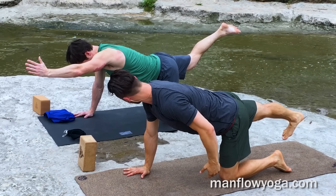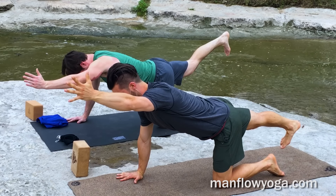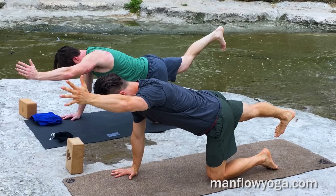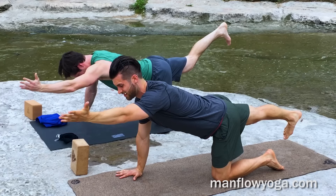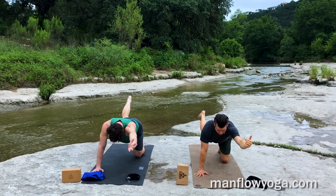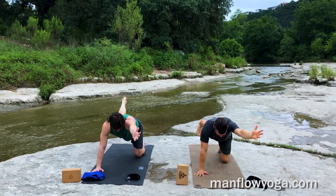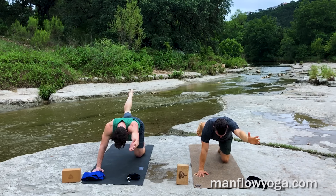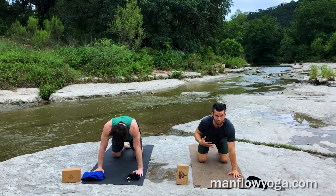Lift your belly button just a little bit, and then lock out your right leg — heel presses back, toes reach toward you. We're going to hold this for a couple breaths. This is called a bird dog — a great exercise for activating and stabilizing your core. Look straight down at the ground. Turn your left palm to face up for a little more internal shoulder rotation. Take a big breath in, then bring your elbow to your knee — left elbow to right knee under your body. Back out, squeeze back in, look behind you, back out. Then release down. Pay attention to your hips — the goal is that you shouldn't move your hips when you change positions. Try to keep your hips steady even when your arms and legs are moving.